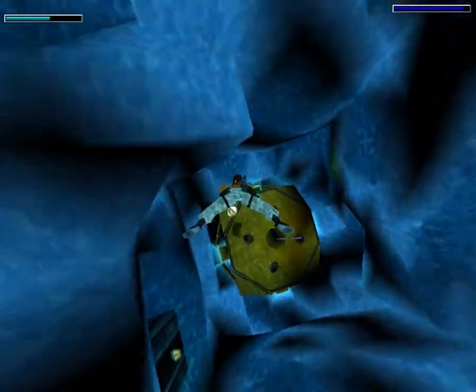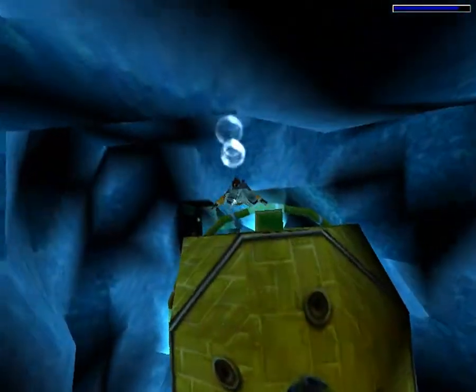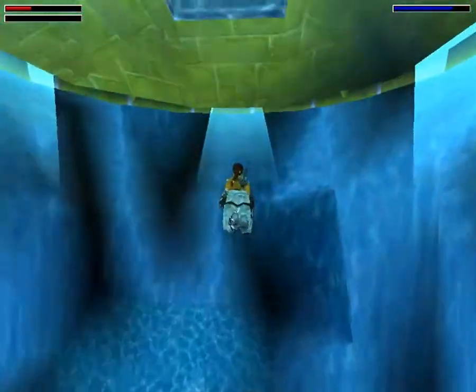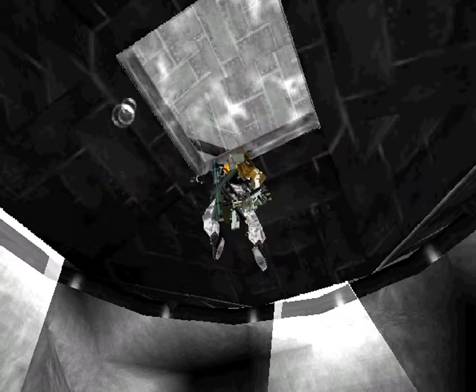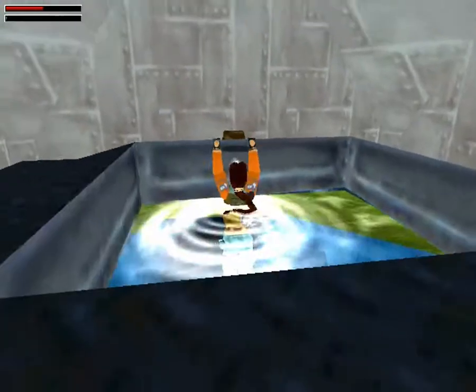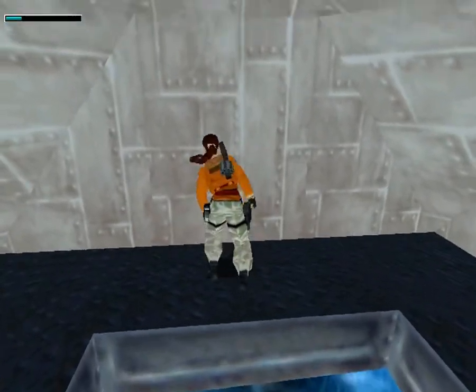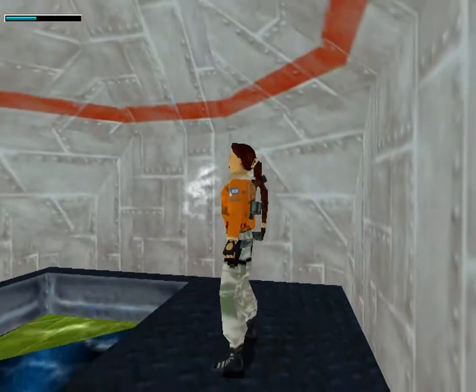Ugh. It's like, why do they do this? What is the thinking? What is the logic behind this? What am I doing wrong? Don't believe this. Come on, Lara. Lara, just get out. Ugh. Okay, you do get compensated by a health pack. You gotta let your thing recover. That is just annoying.